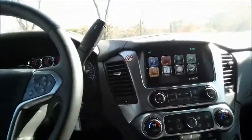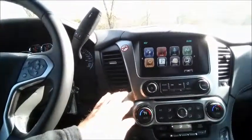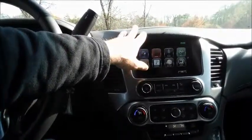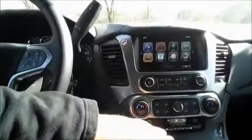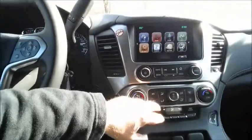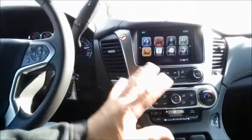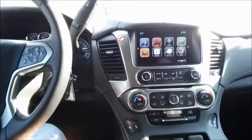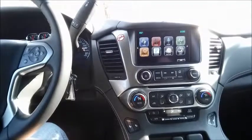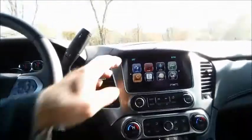We do have navigation in this vehicle. We've got rear climate control, we've got our front climate control, we've got our nav screen and our audio entertainment system. You know, most vehicles are consolidating everything to the touchscreen, but here they've also got redundant buttons. Not redundant, these are primary buttons. I would say that the touchscreen is actually redundant. The primary buttons are here, and it's a little frenetic, actually. It's especially at nighttime. There's lots of buttons and everything is lit up, and it's a bit confusing. Once you get used to it, it's fine, and it does carry over from older generations of Tahoes. So people that are used to the full-size SUV format, you know, fall right into it. It's got this peculiar seam here.